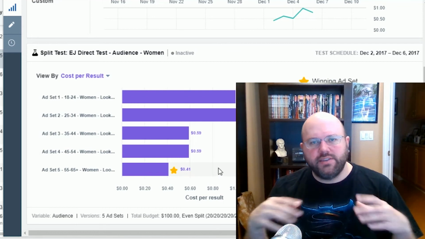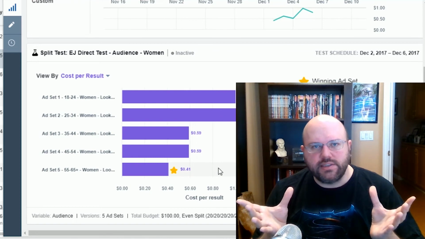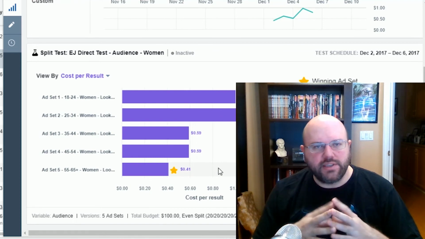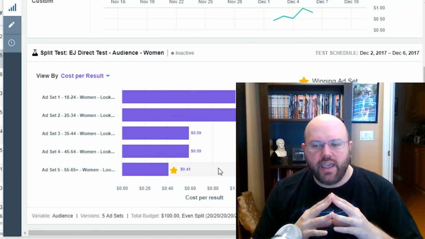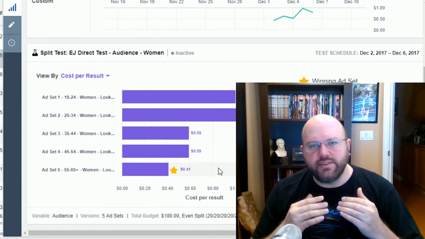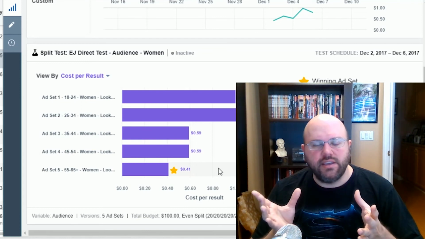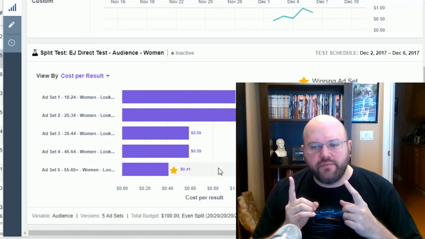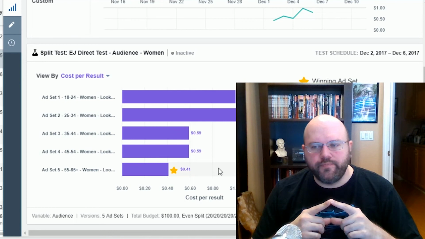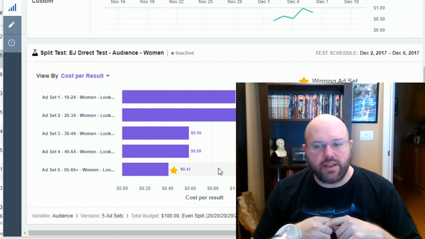Now, based off of our rules of thumb, these are still pretty high cost per click, between 40 and 60 cents. But they're not prohibitively expensive, and this is just a starting point. This is telling me that without an optimized ad, this is what I can expect to see if I'm serving my ad to this demographic. Now, based off of this split test information alone, I know that women between the ages of 18 and 34 are going to be costing me a lot of money.